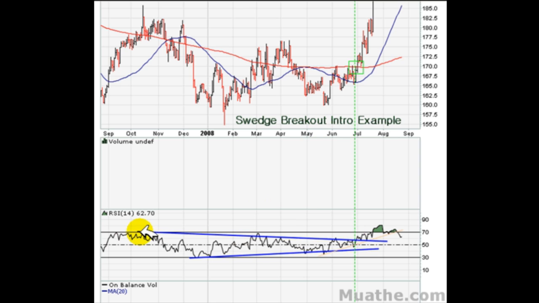Now you might have noticed that when I drew the line, I went across this right here. In other words, you'd think that I would draw the top line to touch the top of that, and so the breakout would have been somewhere here. But the reason why I adjusted for that is because of the wave cancellation. So in actuality, what I am saying is that this period right here could have been what the market was trying to do, was go flat.